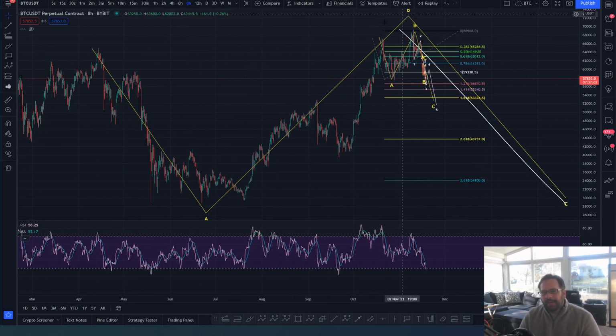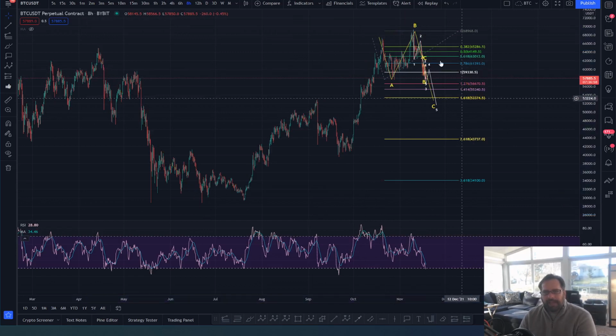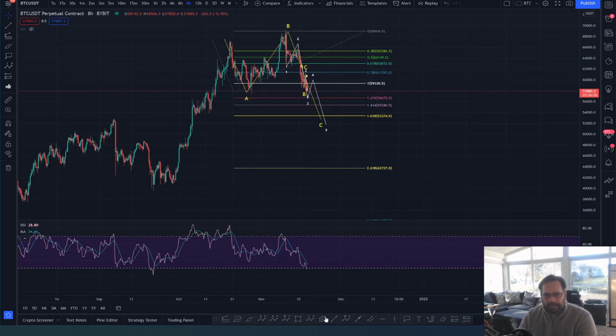But at the end of the day, what is going on up here, okay? What's going on up there? Let me get rid of that and that. There we go. What's going on up here is we have a three-wave move, followed by a three-wave move that broke the top. And that is the telltale sign for what we call an expanded flat. So in the Elliott wave world, we look at that and say, hey, ooh, that's an expanded flat potential. And what we do is we look at that and say, okay, we're looking for 5 waves in C. In this C wave. So we've got A, B, and then C, looking for 5 waves to finish.